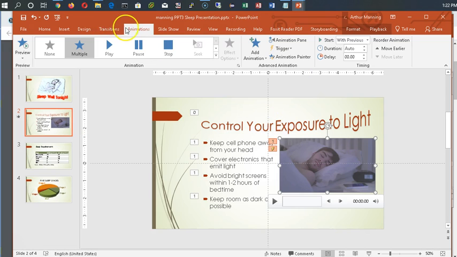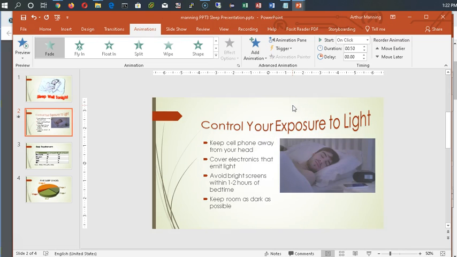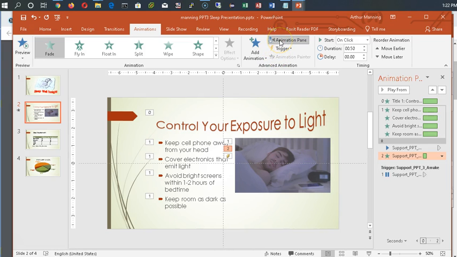So I go to the Animation tab, and don't change what's there, but do Add Animation. And I'm going to add, how about I have it, maybe I'll do a fade in. Problem is I added it just now, so it's coming after all the others. I can click the animation pane and grab this fade in that I just added and drag it above the play of the video. Put it right there. Now the video will appear and then play.